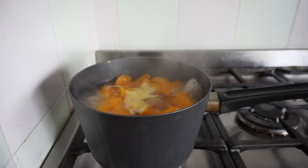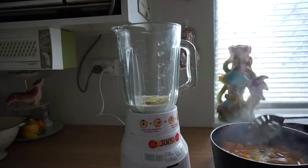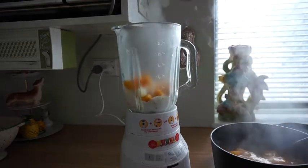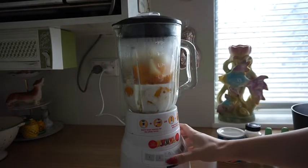Our vegetables are now done boiling, so I'm going to take them off the stove and get them ready to pop in the blender. Using my ladle, which has little holes in it, I'm just going to strain my vegetables out and add them into my blender. With my lid on, I'm going to use the pulse function just to blend all the vegetables together.